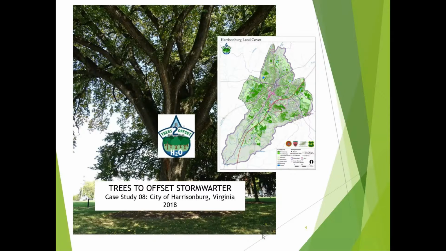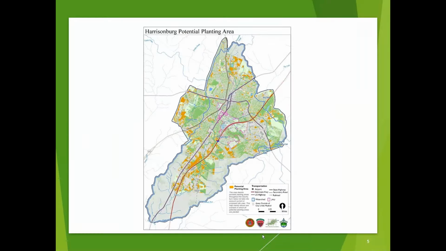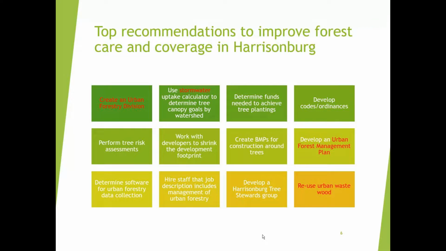And big credit to our Virginia Department of Forestry. They saw that we needed a little extra help, and they introduced us at that time to Karen and GIC, and our plan was put together in 2018 and 2019, which really helped get things going further. This is the map they supplied us with of potential planting areas, and I've been using it a lot over the last 5 years. These are recommendations from our plan from GIC, and I'd like to highlight that we've really accomplished everything in red, and we're moving forward with that now.